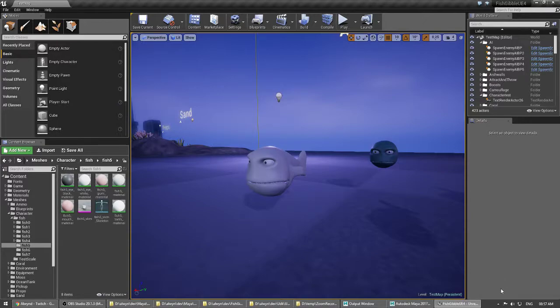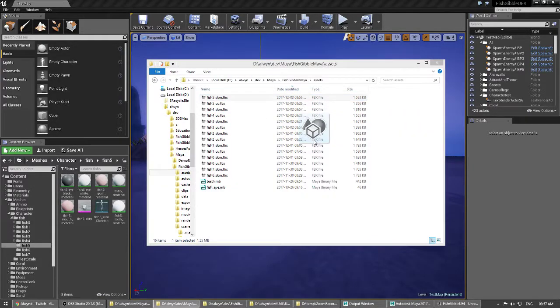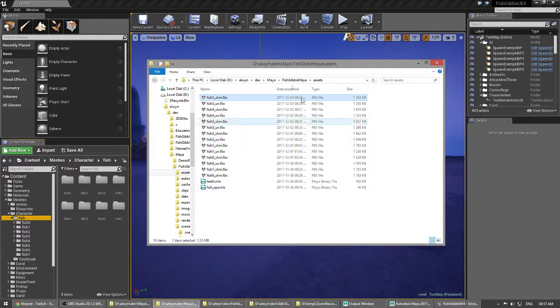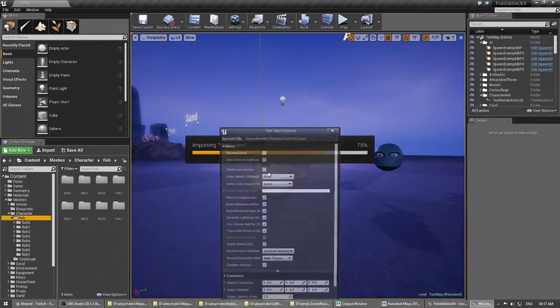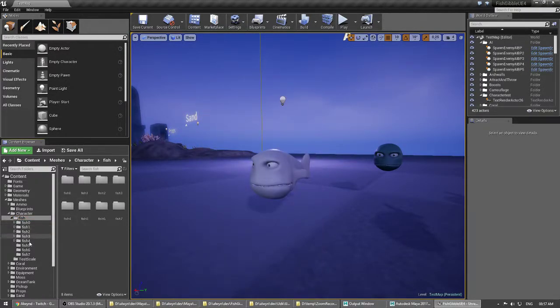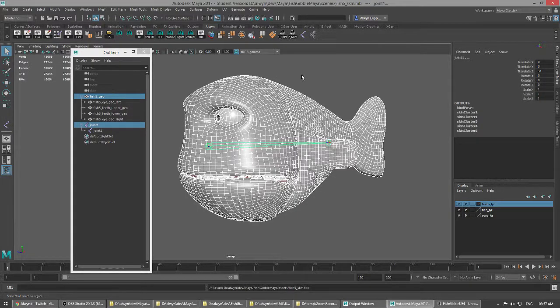There's an error here, there's something I need to check. Taking its time. Oh, it didn't work. Let's see. Do this again. There we go. It failed. Let's see if I can get a better message. It doesn't see the skeletal mesh. I was afraid of that. So I did something wrong.